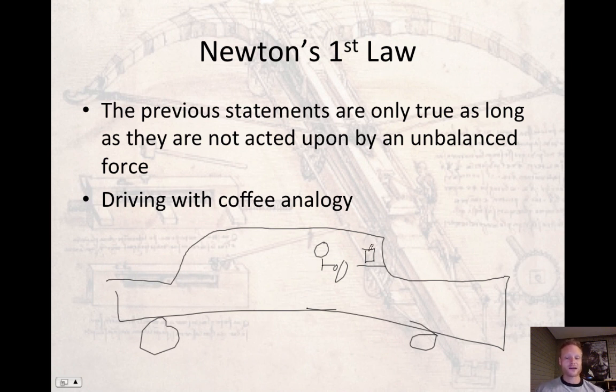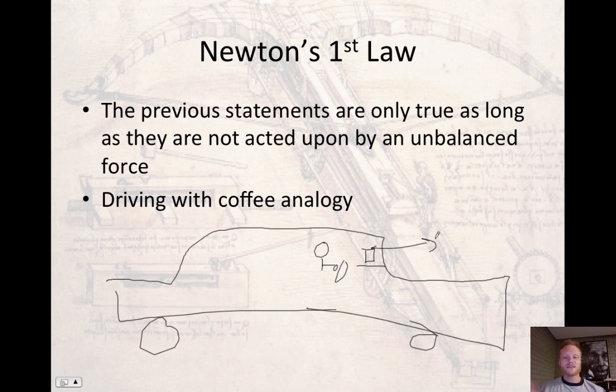What happens to your cup of coffee? Well, according to Newton's first law, that cup of coffee is in motion, and it's going to keep moving unless some force stops it. Well, there really isn't much force here to stop it. I guess the force of friction is in play, but it's not going to be strong enough to stop this cup of coffee. And so what's the cup of coffee going to do? It's going to keep flying forward, and eventually what stops it is your windshield, right? And this is partly why people have to wear seatbelts.